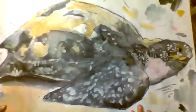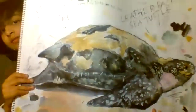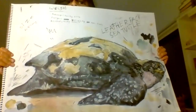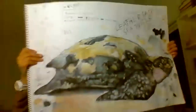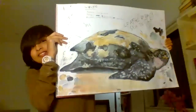Yeah, I can tell you're really learning a lot about turtles just from painting and drawing them. I'm reminded of Jack's workshop with the macaw recently, watching the real thing and noticing all those details gives you more insight into it. Very cool. I love the big paper. Yes, you need a big paper for a leatherback. That's right. You need to do a leatherback sea turtle justice. You need to be able to spread out.